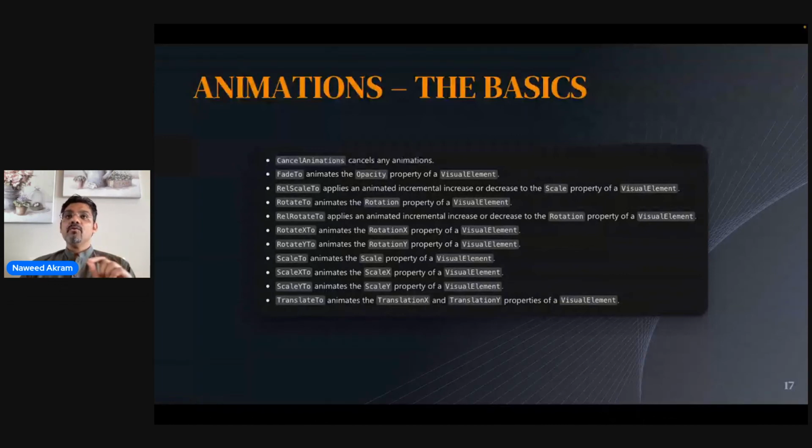For example, fade to 0 with a time associated will allow you to change the opacity and it will show you an animation, basically giving you a fading effect. These are fade to, rotate to, scale to, and translate to. All these methods basically take 3 simple input parameters: the value that you want to transition to, the amount of time that you want the animation to run for, and the easing. Easing is basically a path that animations follow during this time span. I'm not going to go into details of easing.